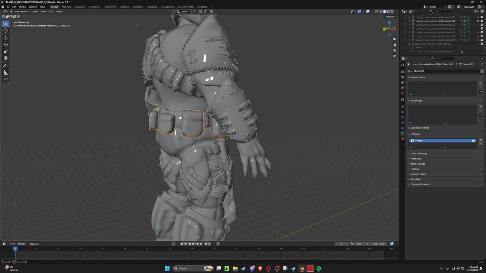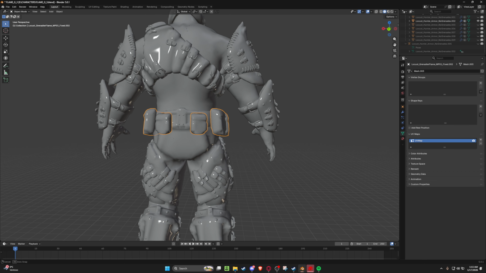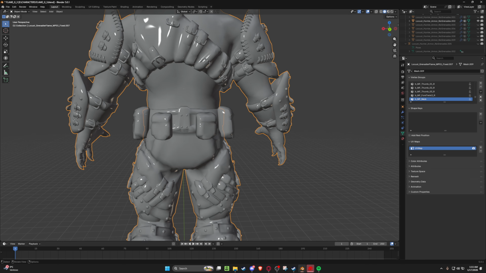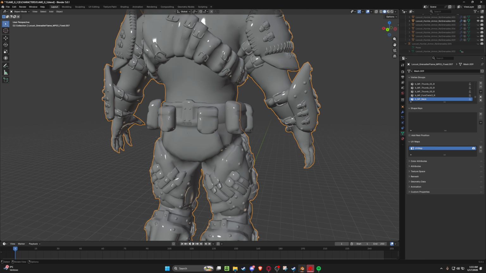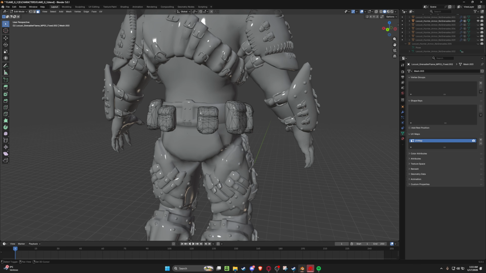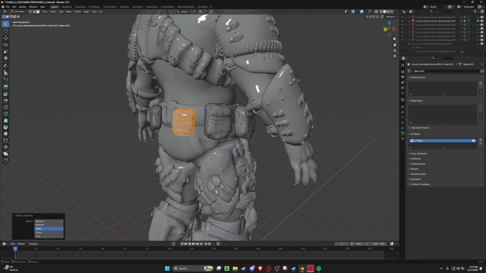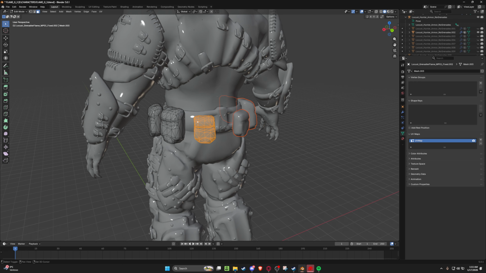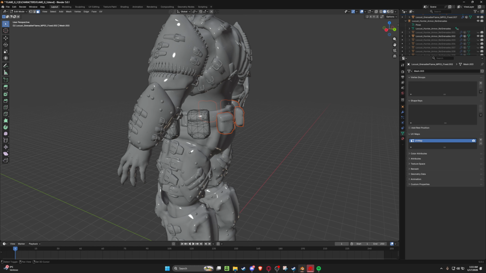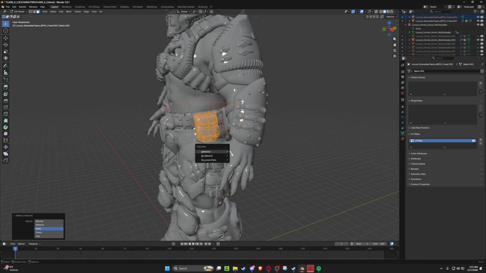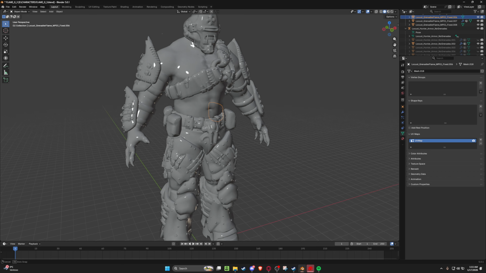So for the pouches, there are pouches all along the sides. People may not like my methods, but they definitely work. So what you want to do for each one of these is separate them, separate them, separate them. So remember, highlight, Control L, P, and repeat that for each pouch. It works. Now they're all separated, right?